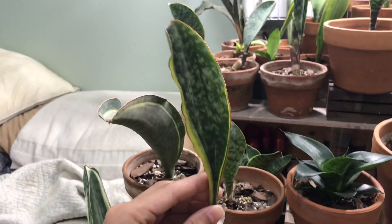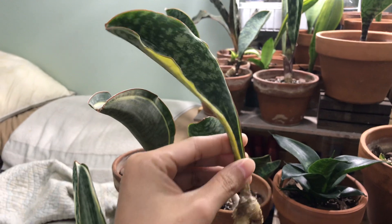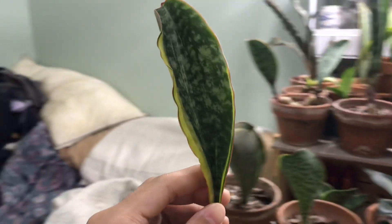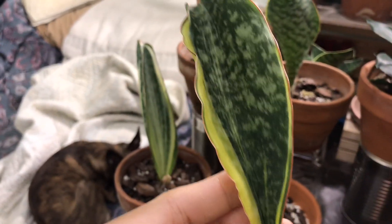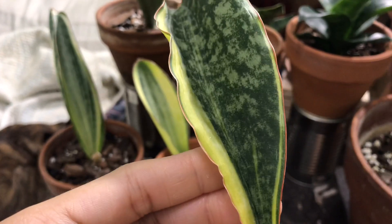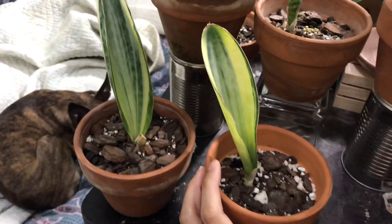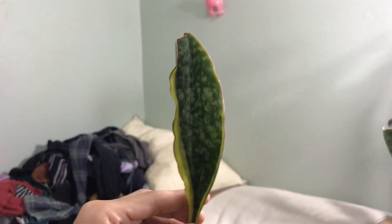Look what I have — it's another Dracaena messianna, formerly known as Sansevieria messianna. I don't want to stir any pot, but have any of you heard of Sansevieria macrophylla? Well, this plant looks exactly like Sansevieria macrophylla. The thing is, macrophylla looks exactly like whale fin when it's variegated — the normal macrophylla doesn't look like a whale fin, only when it's variegated. So even if this is a macrophylla or a whale fin, it's still a pretty plant.